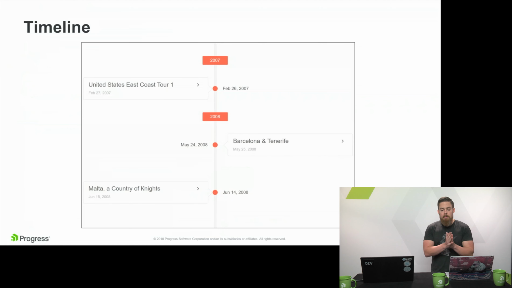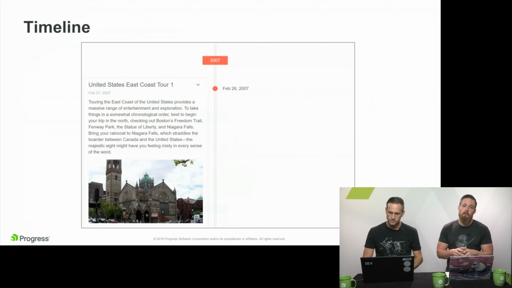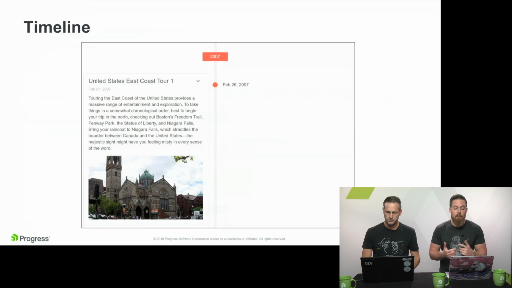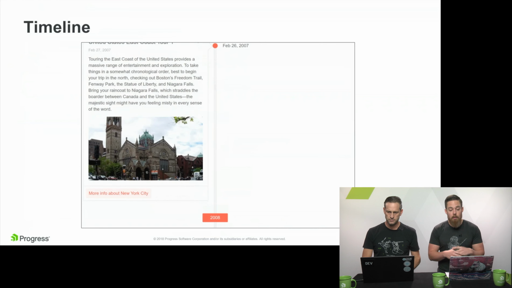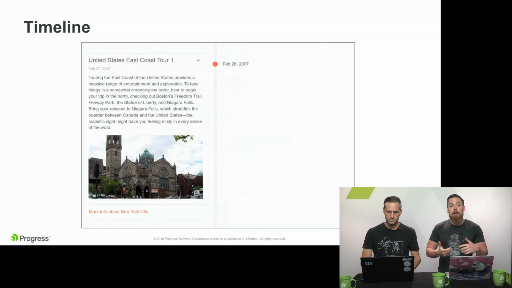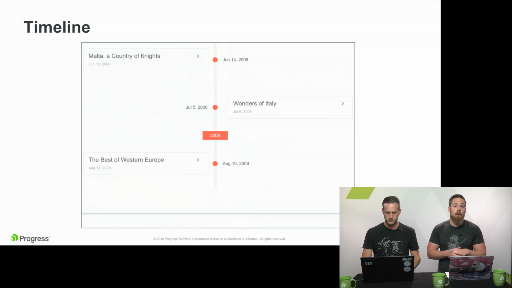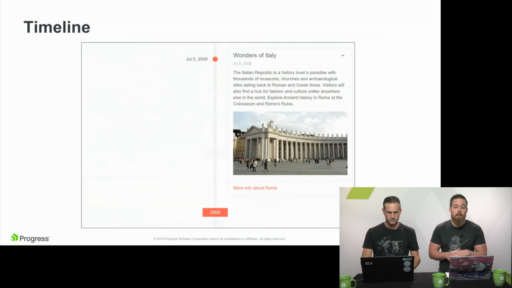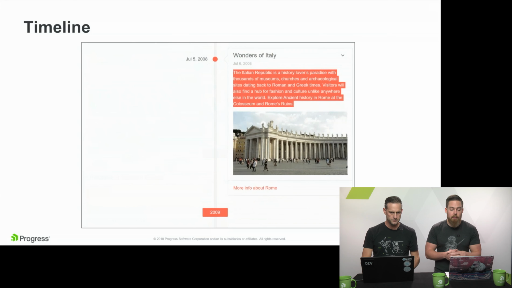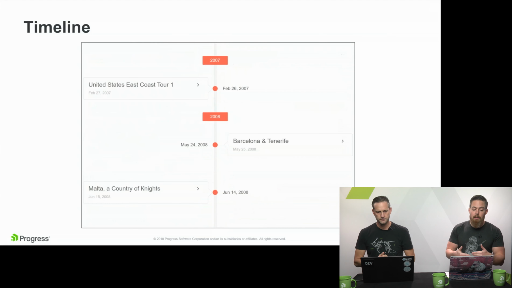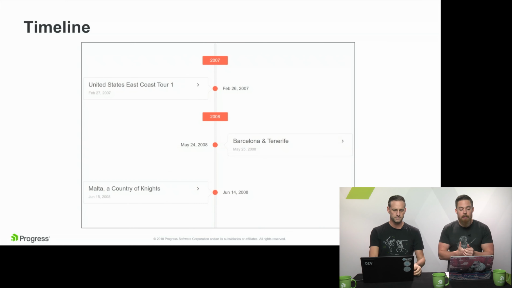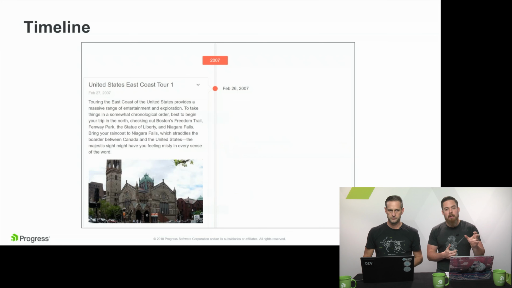So here we have a little bit of a GIF that shows off exactly what you can do with the timeline component. You can display a bunch of events across a particular time, and that's 100% up to you, how you want to set up this timeline and when you want the events to occur. What we see in this GIF is that you have control over what is displayed in a collapsed state.